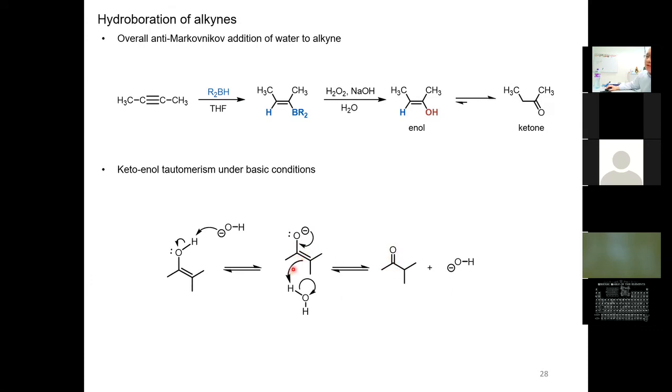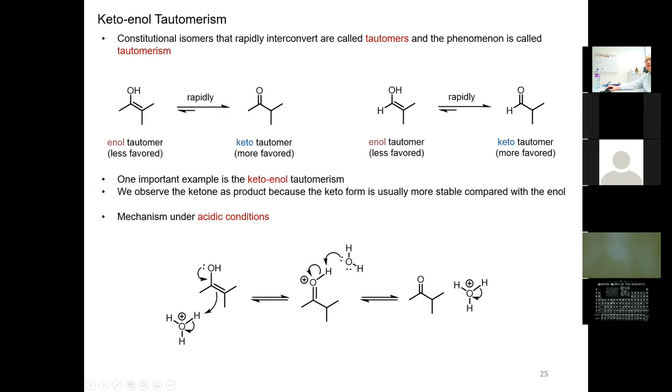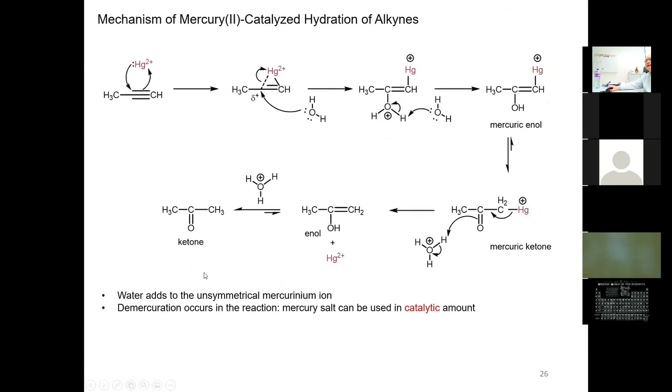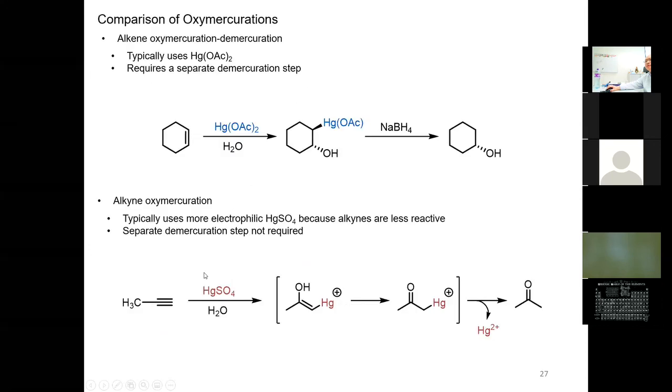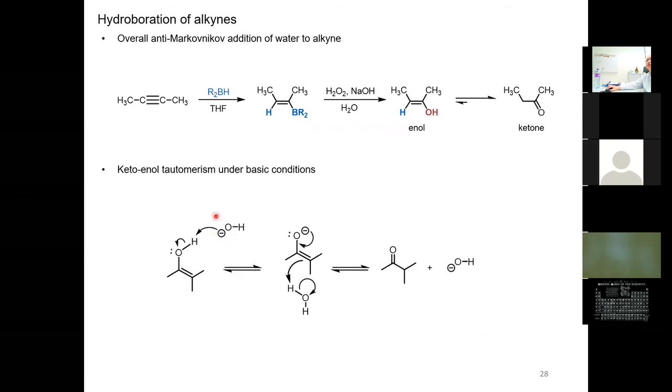And this pi bond has to be broken because the valency has to be kept, okay? The pi bond will attack water to give back the hydroxide, and the H will come into this alpha position of the C=O double bond, so it will become a ketone. So it's quite a different mechanism from the keto-enol tautomerism under the acidic condition as I listed here. Okay, so the mechanism under the acidic condition involves a hydronium ion, but the keto-enol tautomerism under basic conditions uses a hydroxide anion.